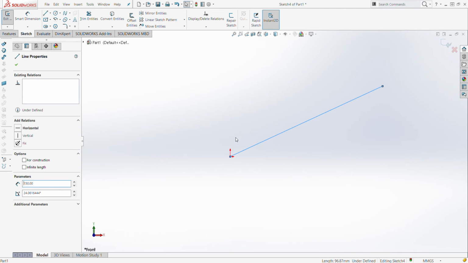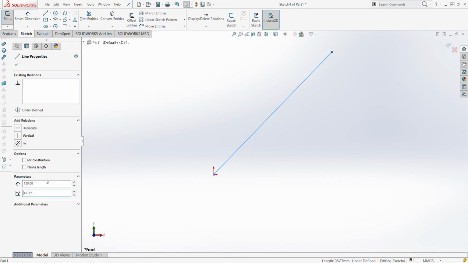With comparison to the horizontal line, this line we just created is at an angle of 24 degrees, that we can see from the second option here. So let's say you want to create it at a different angle, say 45 degrees. Just replace the number, click enter. It will change its orientation or angle here.